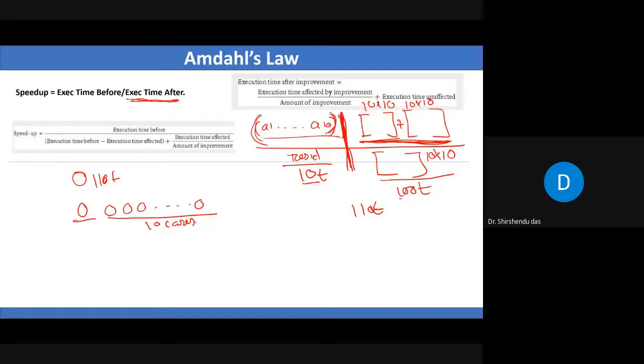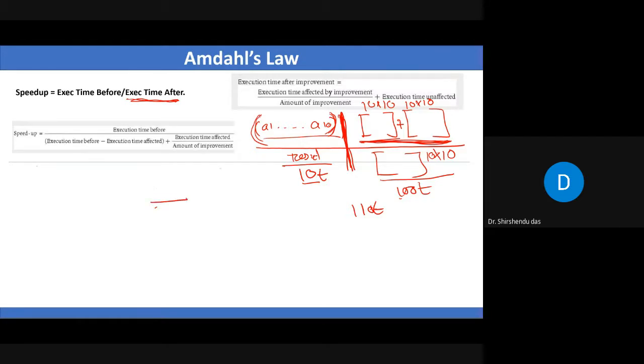We have discussed in the last class also that if you have a program and multiple cores, then it is better to divide the program into smaller parts and give the task to all the cores, such that the execution can be done simultaneously. So here we will check how effective it is. Okay, so in that case, what will happen? How much time will it take? First, we can calculate the execution time after improvement. What will be the execution time?